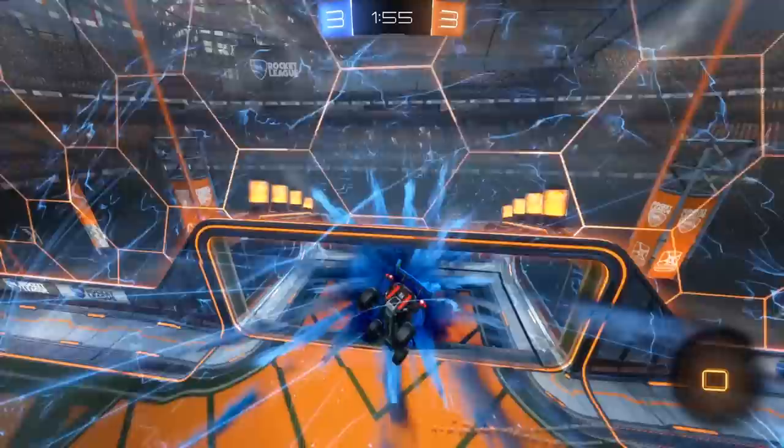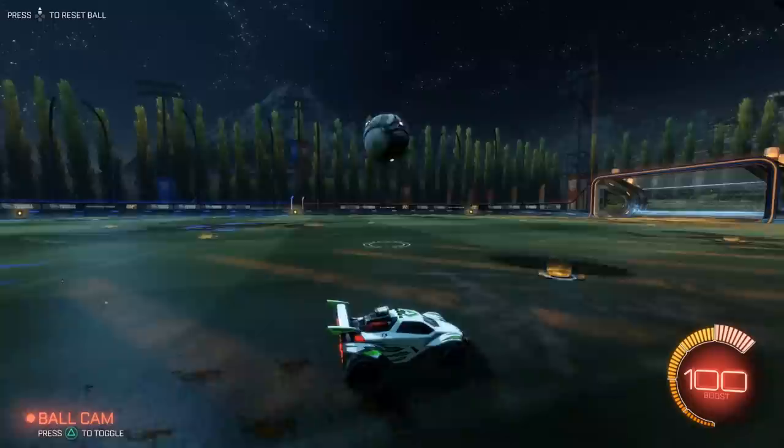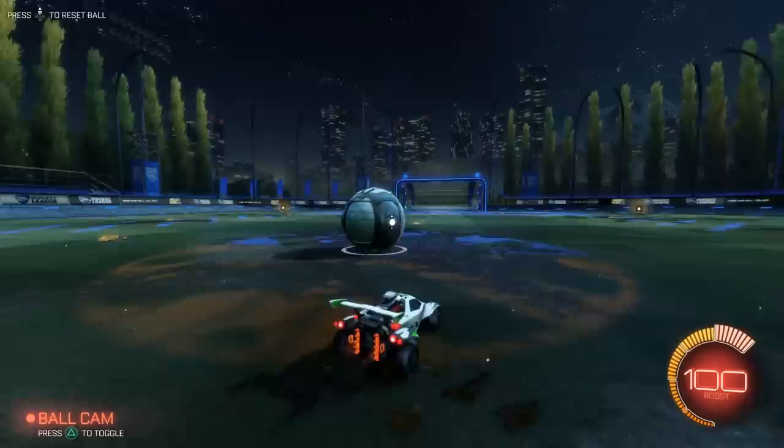So these 5 drills are gonna be ranked from least important to most important, but not to say that number 5 isn't very important. They all help a ton, and there's a reason I specifically chose these 5, so keep that in mind as we go down this list. I'm gonna rank each of them on a scale of 1 to 5 in terms of usefulness and efficiency, and use that to decide which drills are the best. Usefulness being how well the drill actually works at improving your mechanics, and efficiency being how fast it improves them, so it could be marked down if you have to take the ball to a certain area to set it up each time.